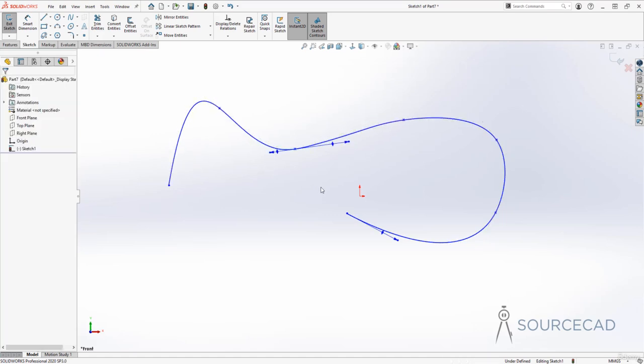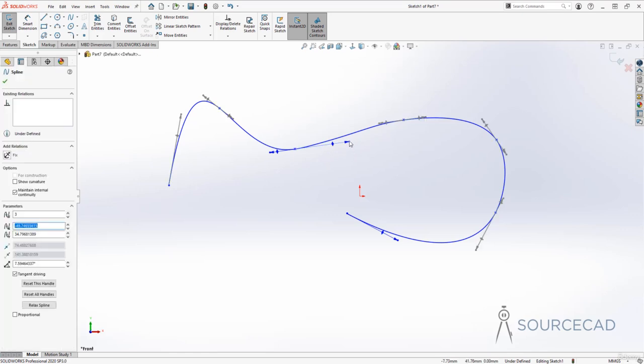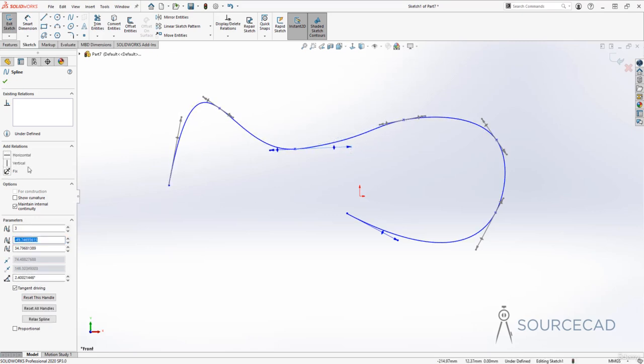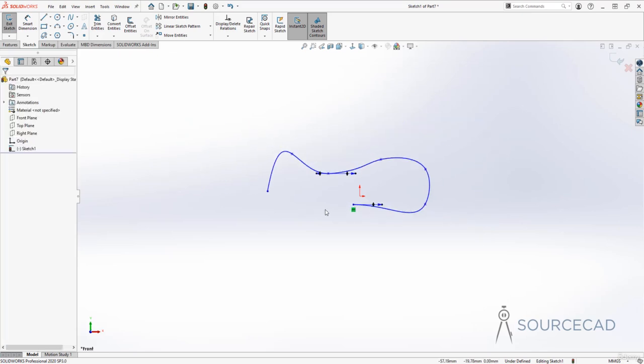You can also apply constraints on these. So I'll select this last dot right here, and when you select it you'll notice that the relations or the constraints will show up here. Currently we only have fixed constraint, but now I'll select this point, I'll move it slightly, and now we have horizontal and vertical constraint too. I'll click on horizontal. I want to make it horizontal. Similarly, we can just grab this one, move it slightly, and make it horizontal like this. And similarly we can change all the other constraints to change the shape of a spline as per our requirement.